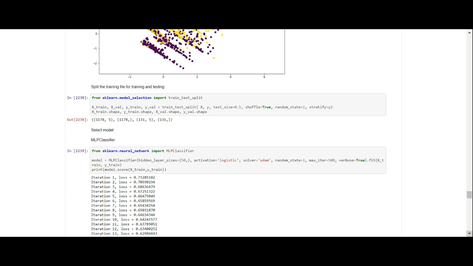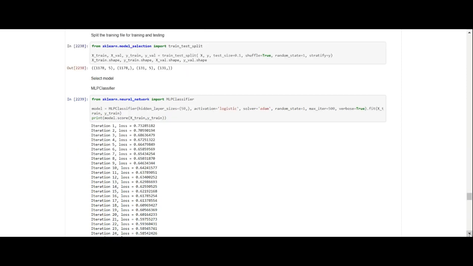We set the test size to 10%, shuffle equals true, random state equals 1, and stratify equals yes. When you're dealing with a classification, you need to set stratify, because what it attempts to do is address any class imbalances.